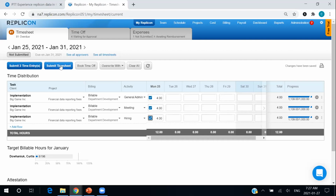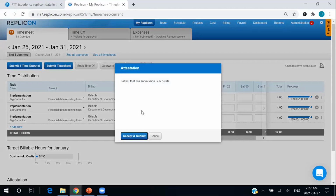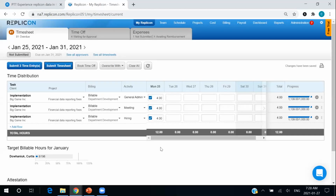So say I'm ready to go ahead and submit my timesheet. If I forget to accept and submit my attestation, then I'm going to return one of these errors. And this is a validation rule, and these validation rules will have different results, and they cover things like mandatory break enforcement, minimum hours entered, maximum hours entered, hours during a rolling period, the list goes on. But all these validation rules are in place to ensure that this time entry is accurate and clean. We don't want people submitting time data that is inaccurate, because that's going to lead to inaccuracies across the whole organization.